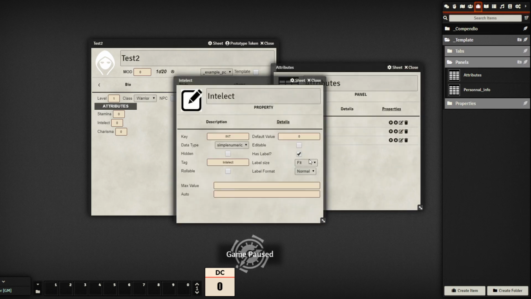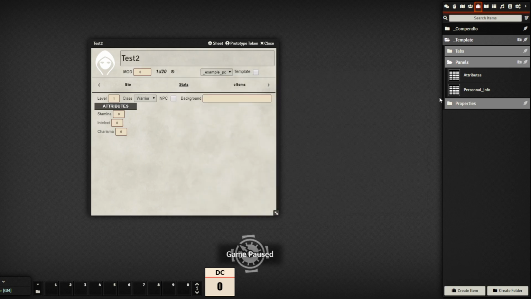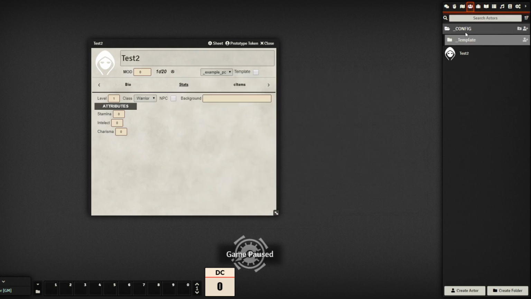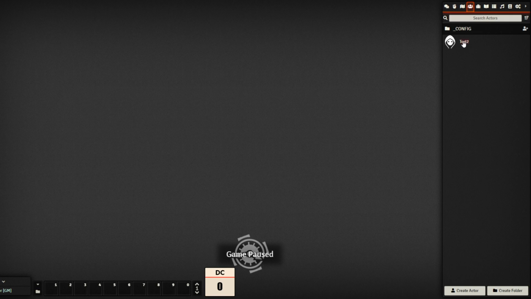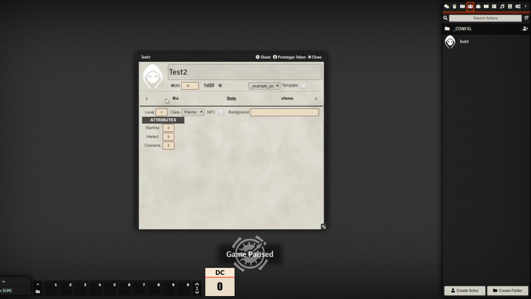For intellect, it is going to be small label size, and for charisma, going to be small label size. Let's rebuild template again. F5. Let's see how it looks now. And now it's perfect. Yeah.